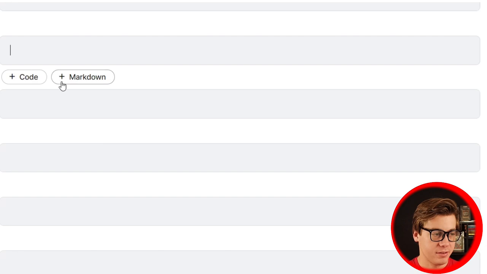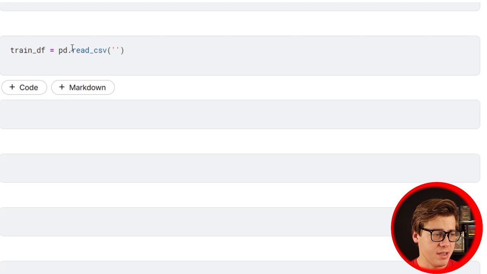So the next thing we're going to do is import both our train and also our test. So I'll show you how to do this too, right? So train_df equals pd.read_csv like this, and then we're going to put our link in here, and I'll show you how to grab that link in a second. And then I'm going to do the same thing with test. I'm just going to copy this over here and I'm going to put test like this. And we're going to have to do a lot of changes to both of these data sets. Again, I will show you how to do that, but don't worry too much about it.